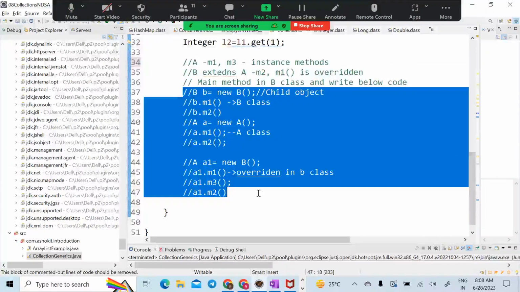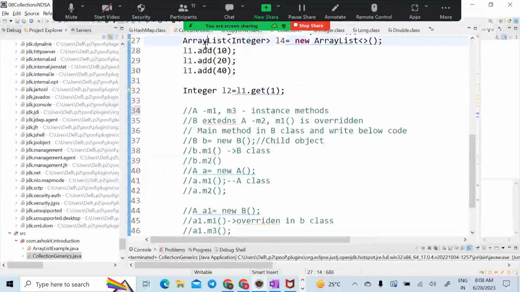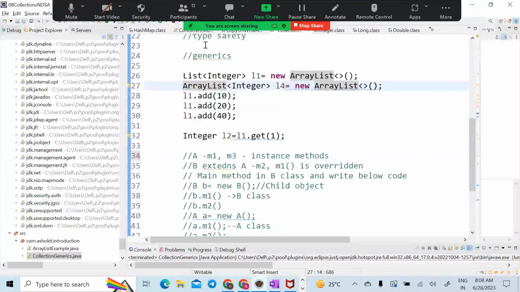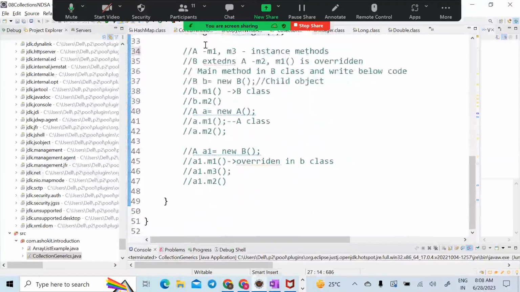Then we'll convert the same thing into list and array list in tomorrow's class. Whoever said that if it is a list, then we can pass an array list, linked list, vector, anything, that is the right answer. Apart from that, there is a concept here. Whenever I'm doing an object like this, I'm creating a child class object and referring it to a parent.